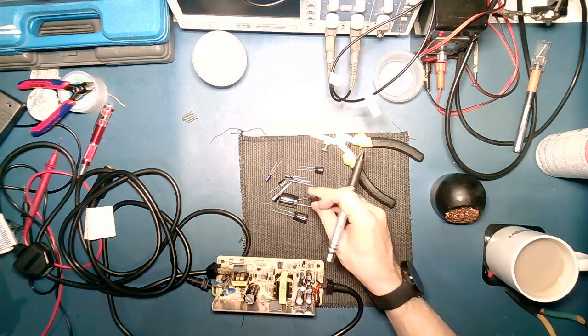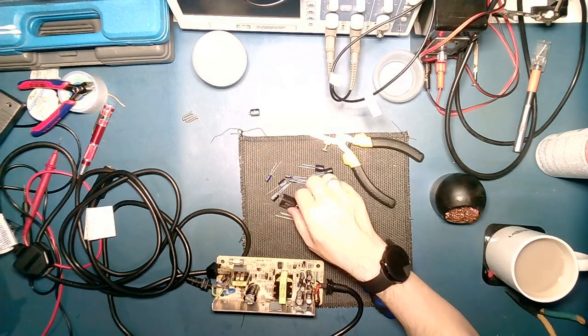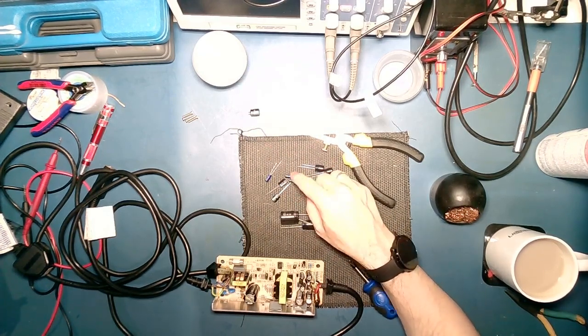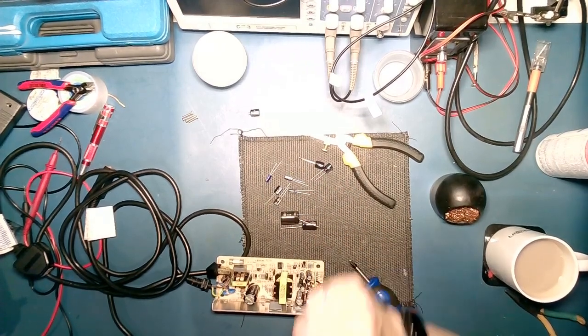Alright, there's one that I've used and ended up removing again. I might not be able to use that again. If I can, I will. I think I put that in someone else's board and then realised that the leads weren't long enough for some reason. So if I'm right, I'll take that one out of the equation. Should have 1, 2, 3, 4, 5, 6, 7, 8, 9. Done.